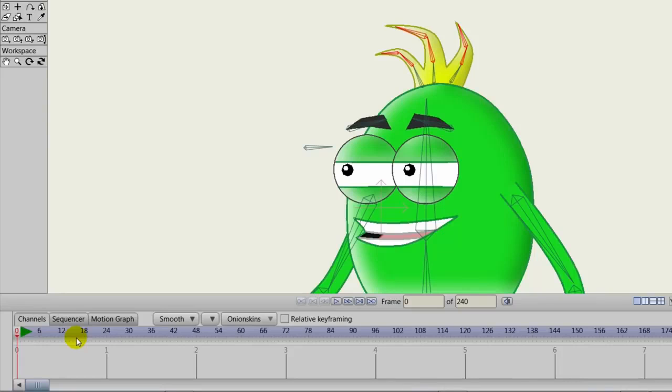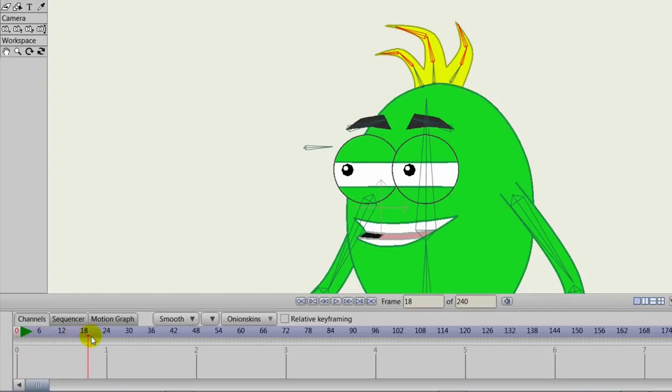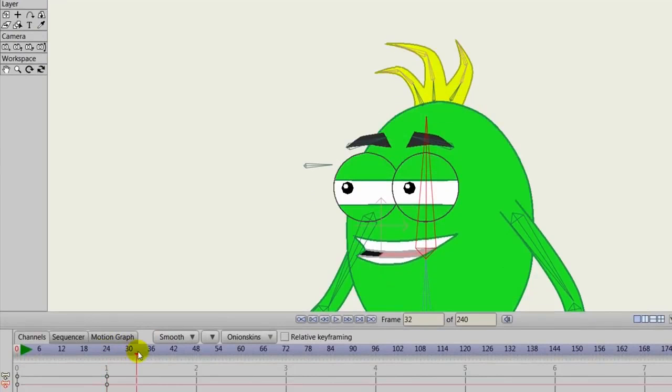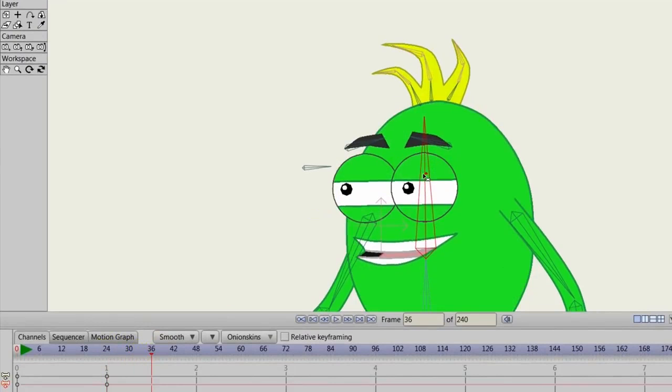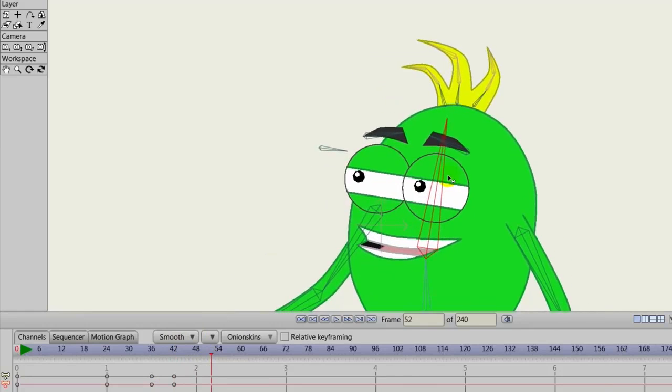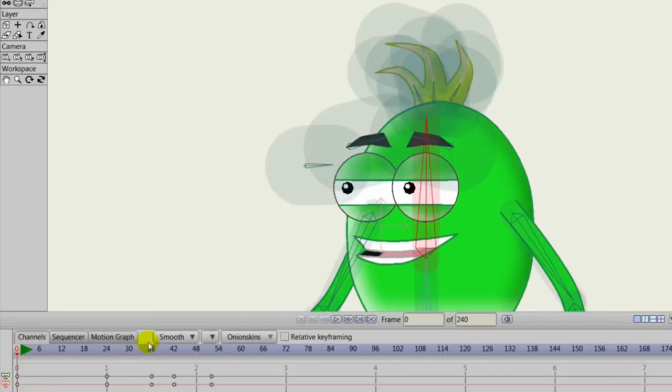What we can do is come down here to the timeline, and we are just going to do a quick, I would say, bend, just to get some idea of how the dynamic bones are going to affect. So we can go to frame 24, click the Manipulate Bones tool, click on the head bone just to create a keyframe. Again, just for a test. We'll go to about frame 36, and we can bend forward slightly. Then go to about frame 42, and don't worry about that bouncing you saw. It's not part of what we'll be seeing here. Click to create a keyframe, and then you can move the character back like so, just to get some movement.